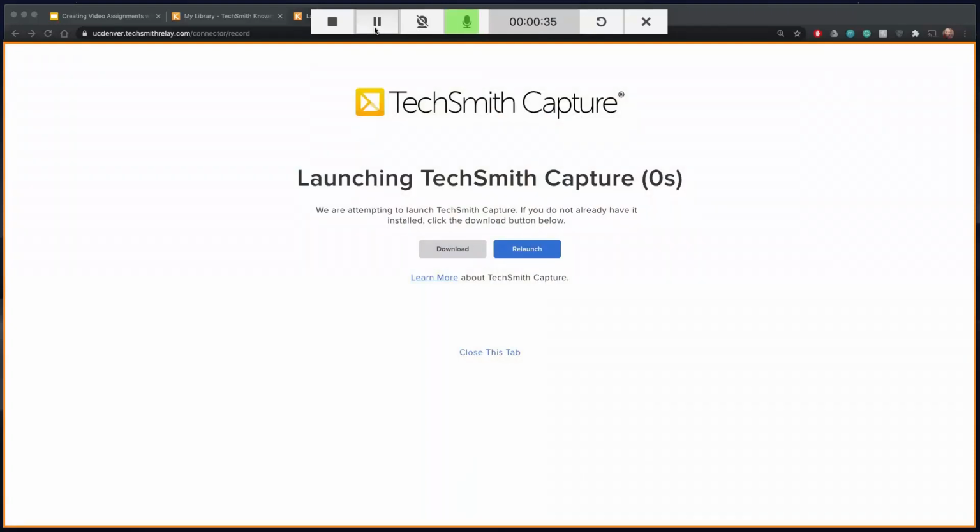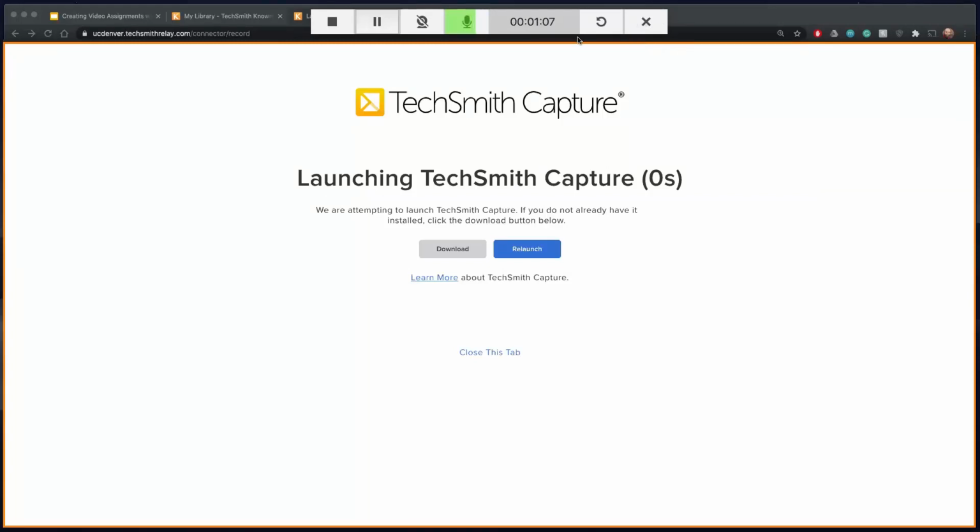Now, if I want to stop the recording, all I can do is hit the stop button, and it's going to take me into the next screen. I don't want to do that just yet, but I do want to show what these two buttons off to the right-hand side do. This redo selection means that it's going to redo your entire video and start from the beginning. So if you go through the video and you don't like what you're doing, just go ahead and hit this redo button, and that'll take you back to the very beginning of the recording. If you want to stop the recording and don't save anything, you can hit the X right here, and that'll allow you to stop the recording.